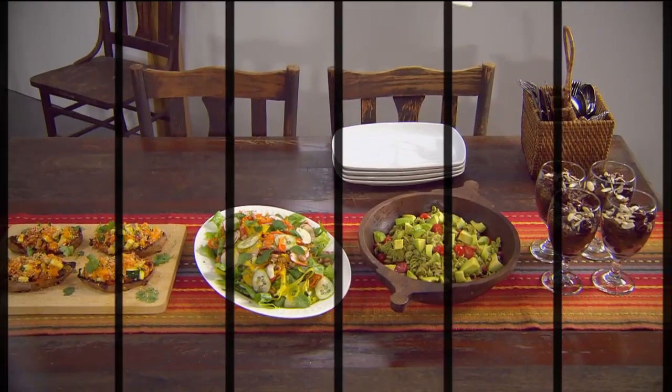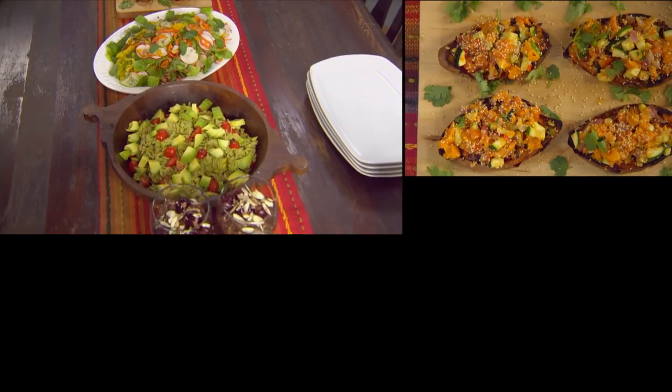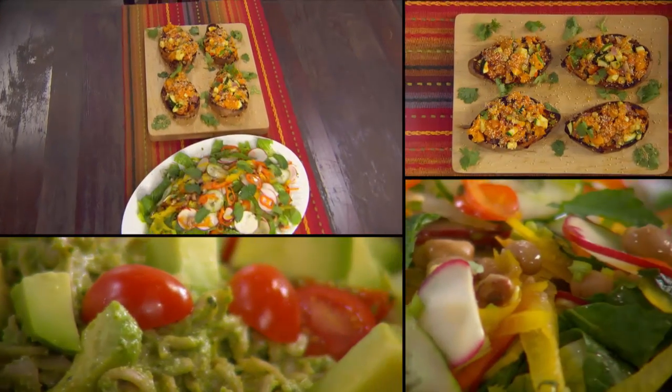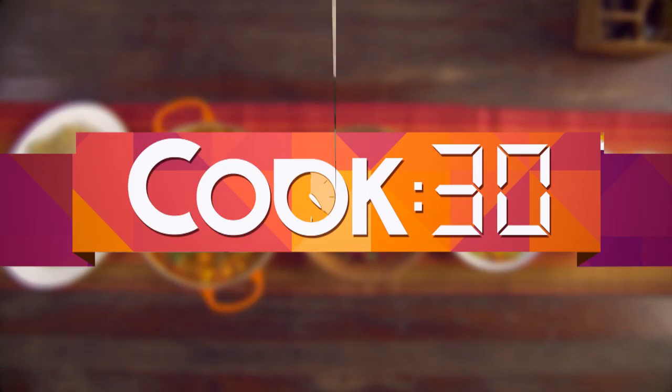On the menu today we have a Mediterranean stuffed sweet potato. We're serving with a fresh garden salad and also a basil pesto pasta salad. And to finish it off, an amazing dessert, a chia seed pudding with black cherries.